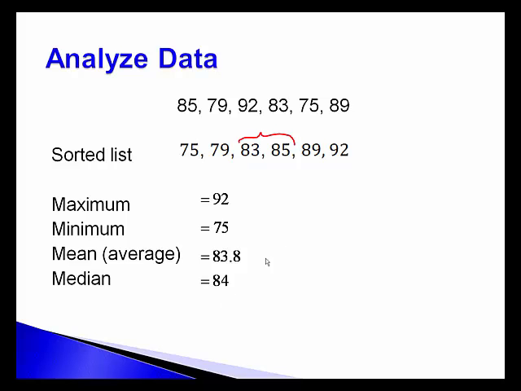I do want to go on and explain, though, that if I came back and added another test score out here, and then I ask you for the median, I want to make sure that you understand it's the middle score. So when there's an odd number, it would simply be that score right there in the middle. So it would be an 85.